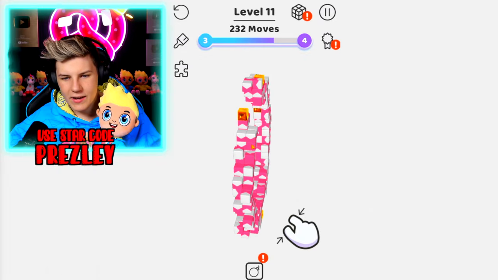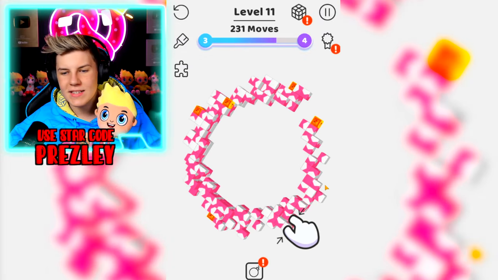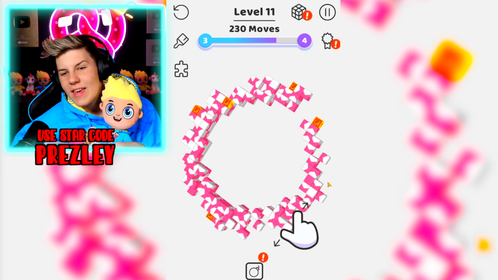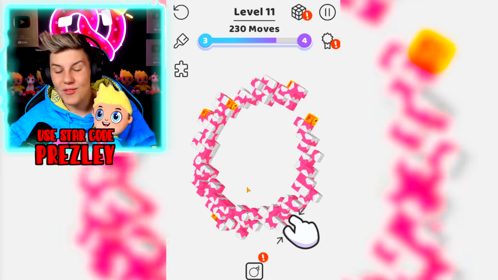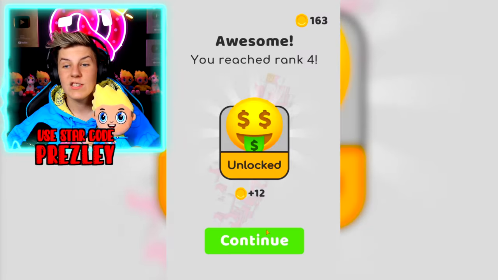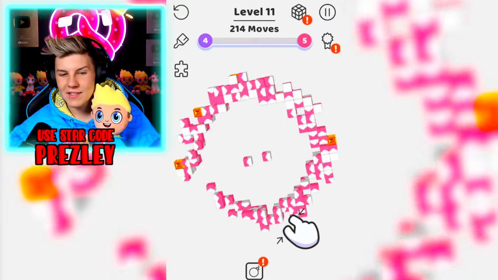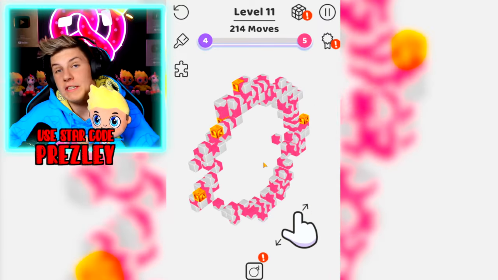Okay, I can break that one open. And the thing is, if I break one of these, they fall back and then bump into this section over here. So some of them I just cannot remove until way later. Nice, we reached rank 4. That's pretty good. Again, I'm not sure what these ranks do or how they help me, but it sounds pretty cool.